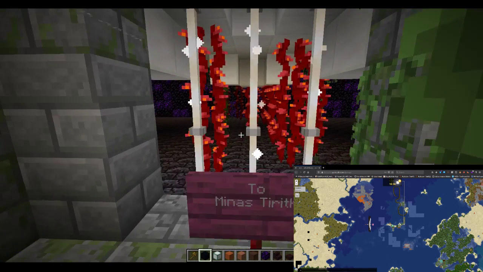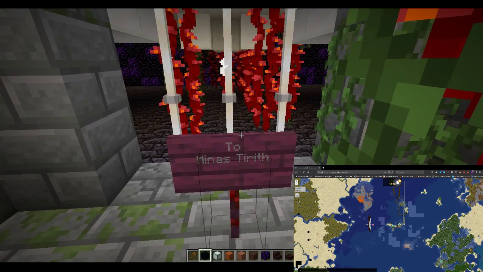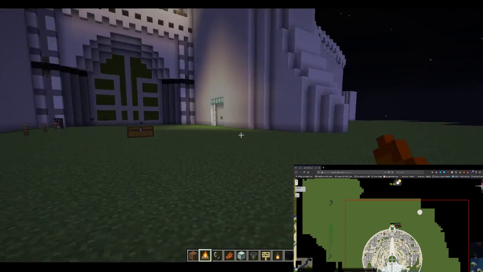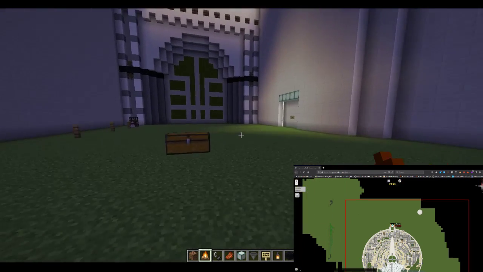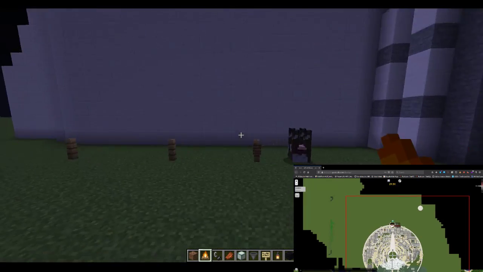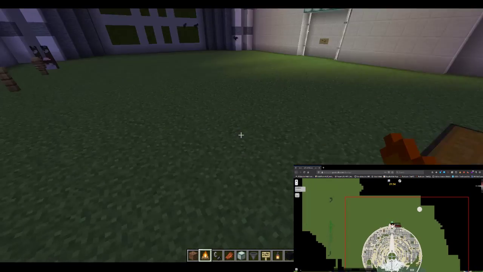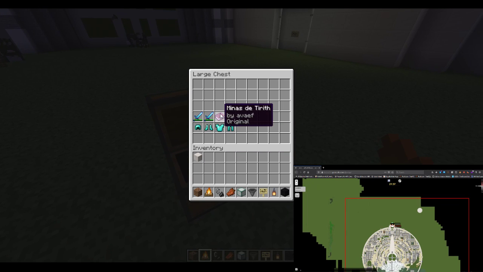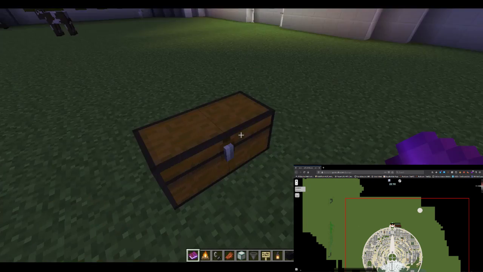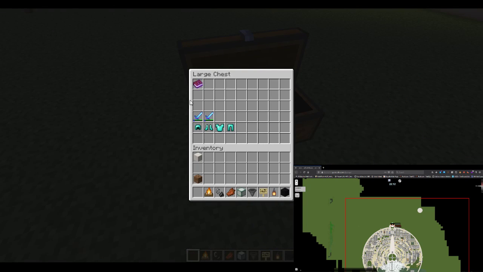We have a couple other maps. One is Minas Tirith, which I downloaded from Planet Minecraft. And you can see we've got credit over somewhere. Is it here that we've got the credit? Minas Tirith by Avayef. And it's in Portuguese, with a link to look at it.